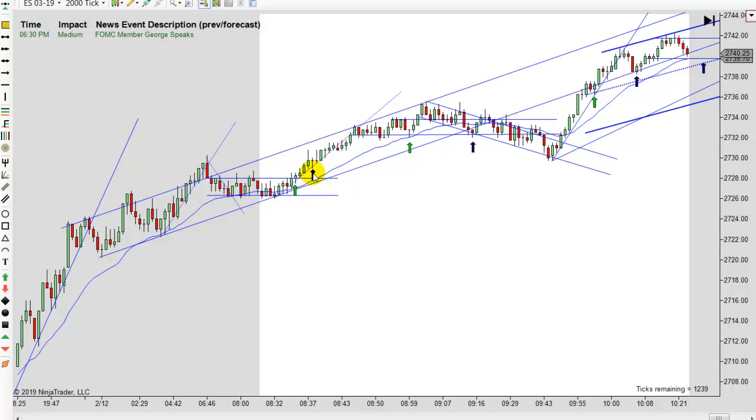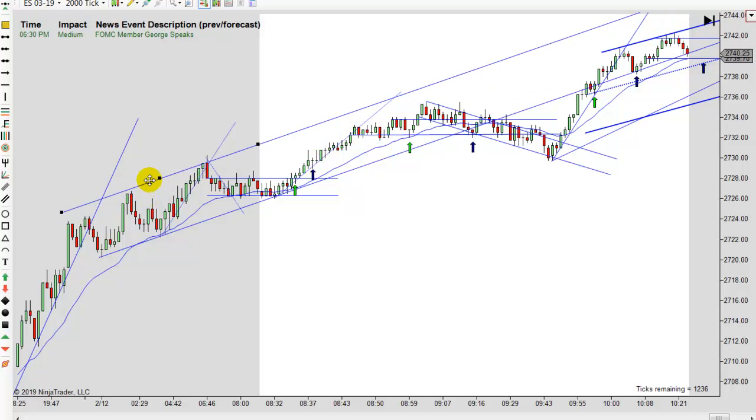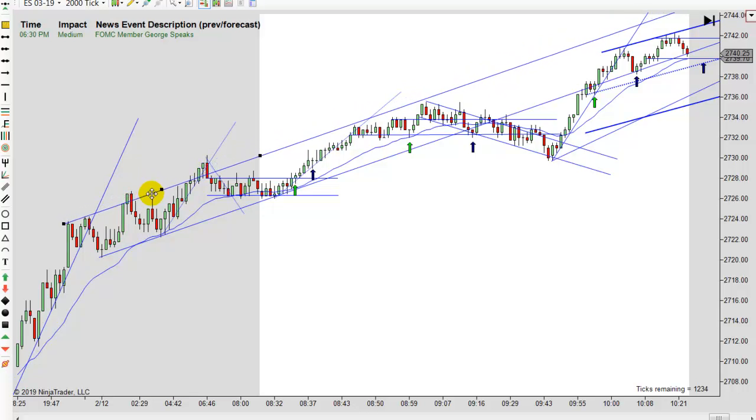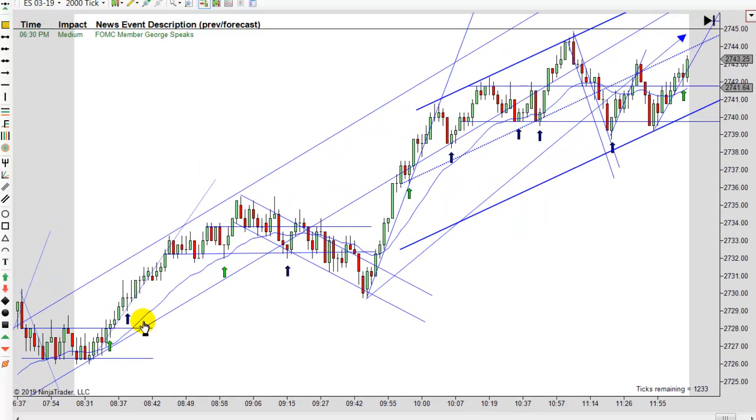And so on this little pullback to this key entry point right here, I kind of like that trade with the lower high and all. You got plenty of room before you're back up here to this. Actually, I wasn't sure if this was up here. And maybe it is up here, and there's a midline in there, but I had moved it back down because it tended to fit better there. So that's where I left it. It doesn't really come into play much, so it doesn't really matter where you had it, to be honest.